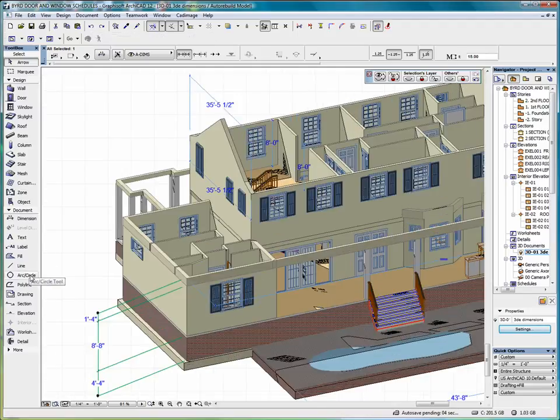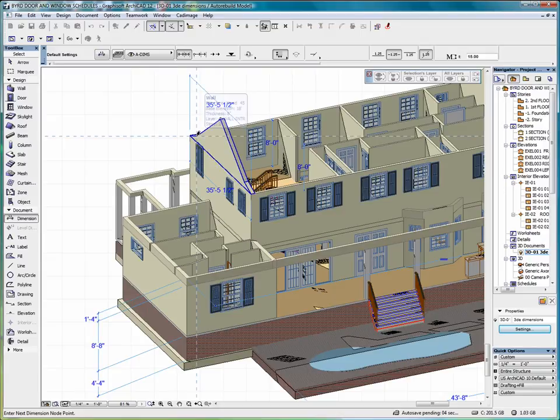The last one we'll have to set a couple of more points so we can see how that works. We're going to put dimensions here, and we're going to bring them out here.